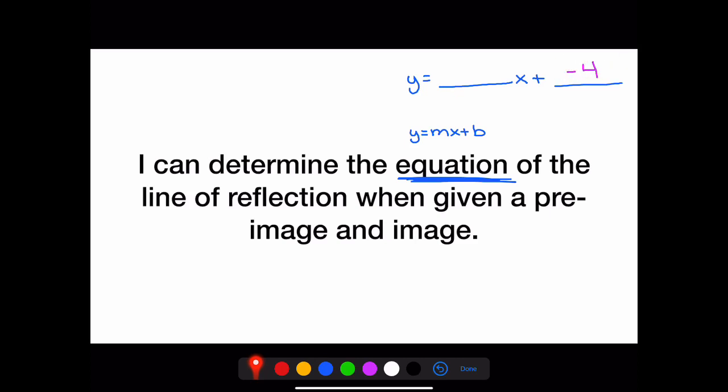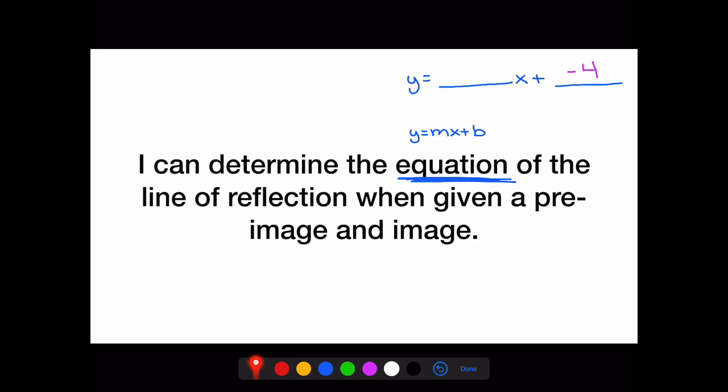But make sure that you do put these numbers in here and that you include the negatives, even though there is a positive right here. You don't need to include positives. I don't need to write positive 2. All you need is the 2 if it's a positive number. If it's a negative number, include the negative.